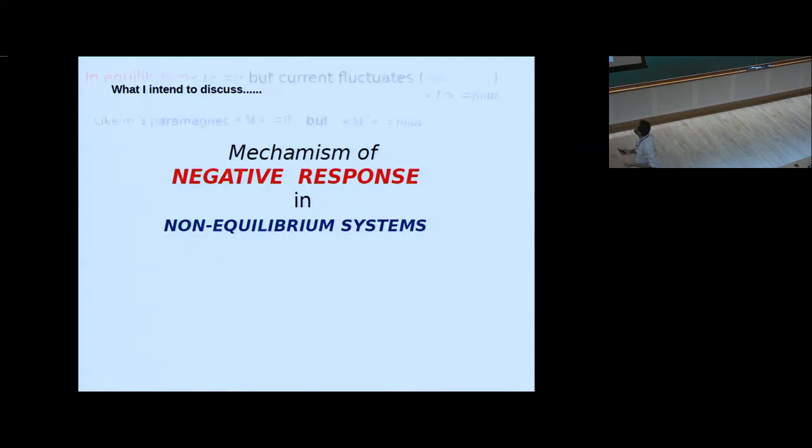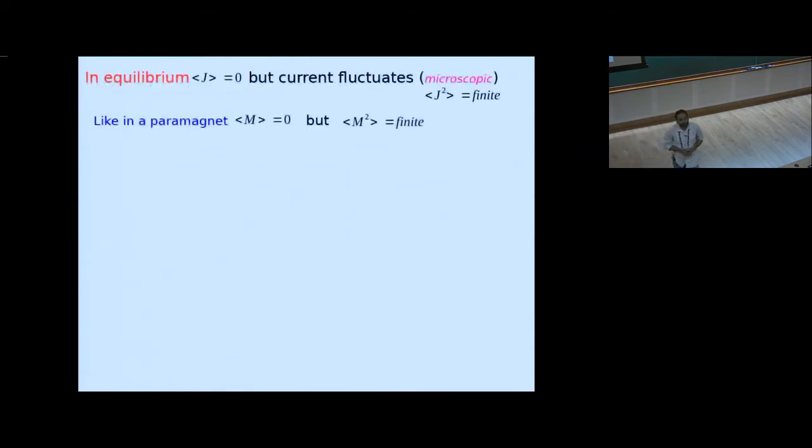So before that, let us start. Why do you expect these two things? Put a potential, current flows downhill. Why? What is the basis of that? Let us say that in equilibrium the average current is 0, but current is a microscopic quantity. There could be microscopic fluctuations: if you take J square average, even in equilibrium, there is some finite value. There are microscopic fluctuations.